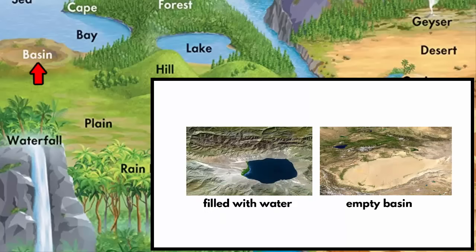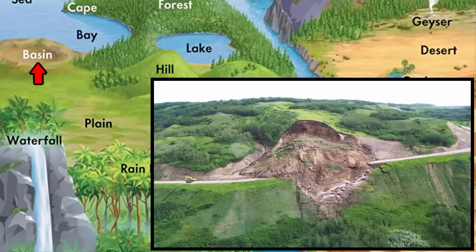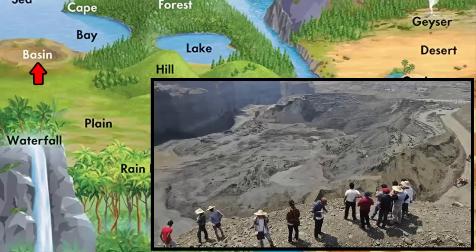They are formed over thousands of years or almost overnight. If it is through erosion, when the ground gets eroded, it takes thousands of years. A good example of overnight activity would be an earthquake. An earthquake makes the ground shake, due to which a landslide is triggered, and that's how a basin is created.